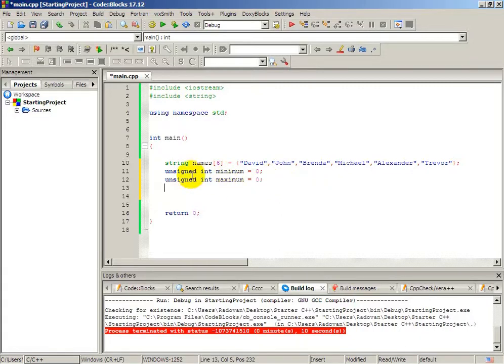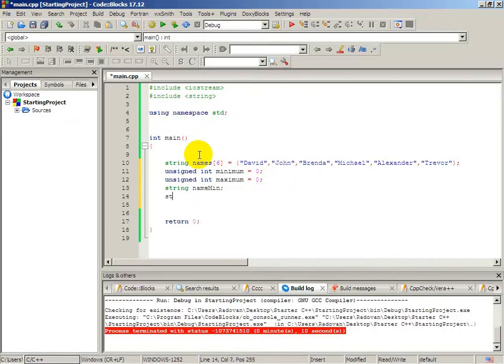This minimum will show how many letters will have the name with minimum number of letters, and maximum will show us vice versa, how many letters will have name with maximum number of letters. But we want to also find out which is that name, and we need a variable string. We'll call it name minimum. It should be fine.